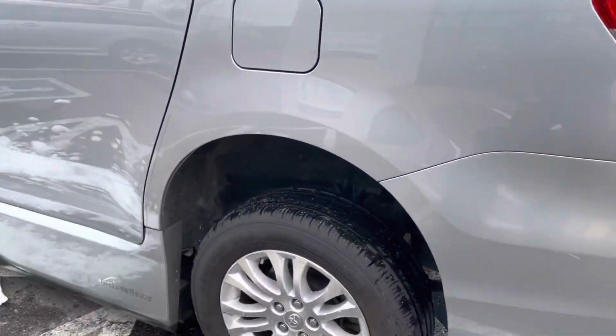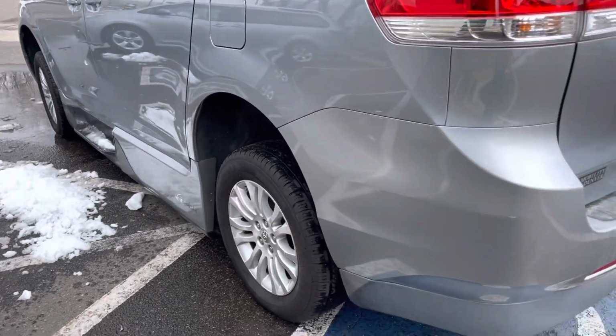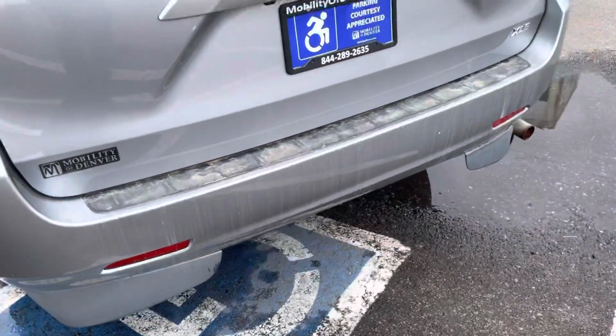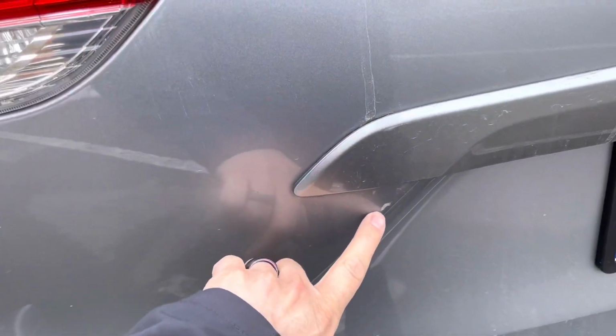This is the 14.9-inch drop. You can see how tall they raised this up to make sure that that's all balanced out. You don't scrape the ground. There's a little scratch there. There's a little scrape there.